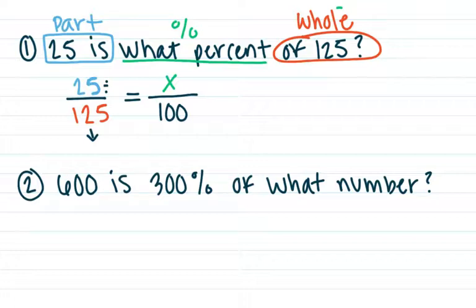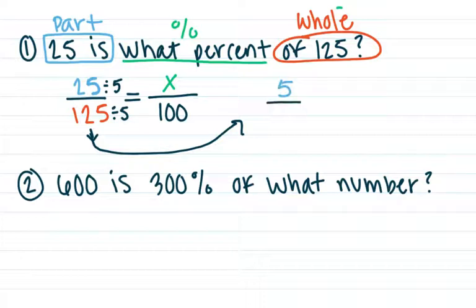So remember, when I can't get my proportion to immediately equal what I want it to, I'm going to have to do a little bit of work to make another pathway to get there. So I'm going to just simplify this fraction by 5. And when I do that, I'm going to write it over here so we have some more space. I'm going to end up with 5, and on the bottom there is going to be 25.